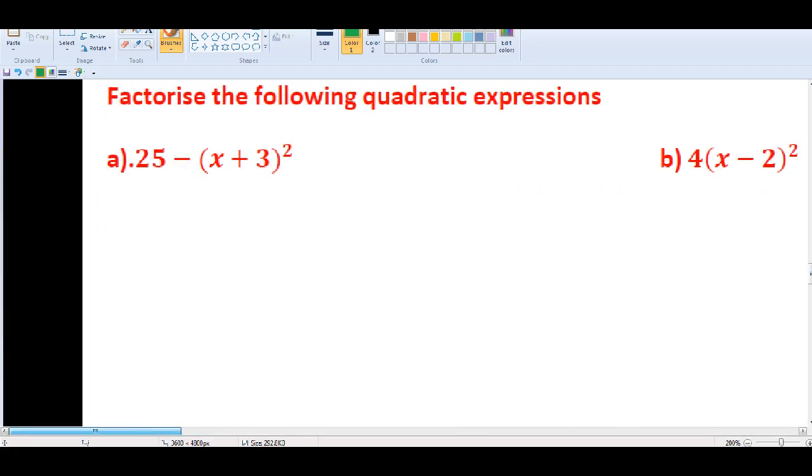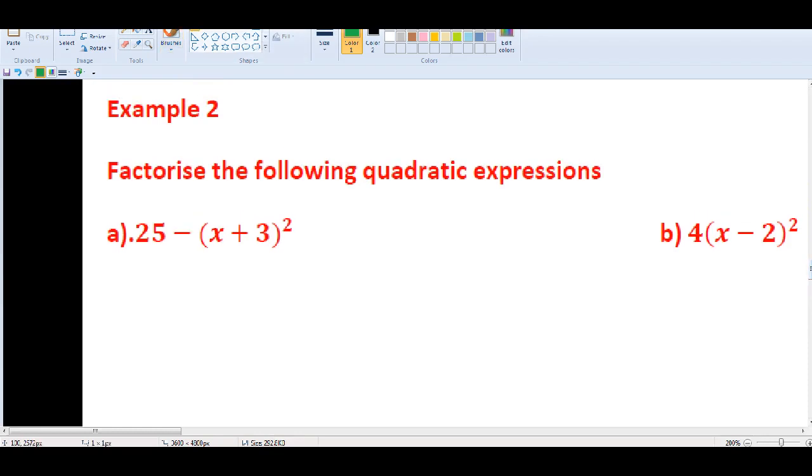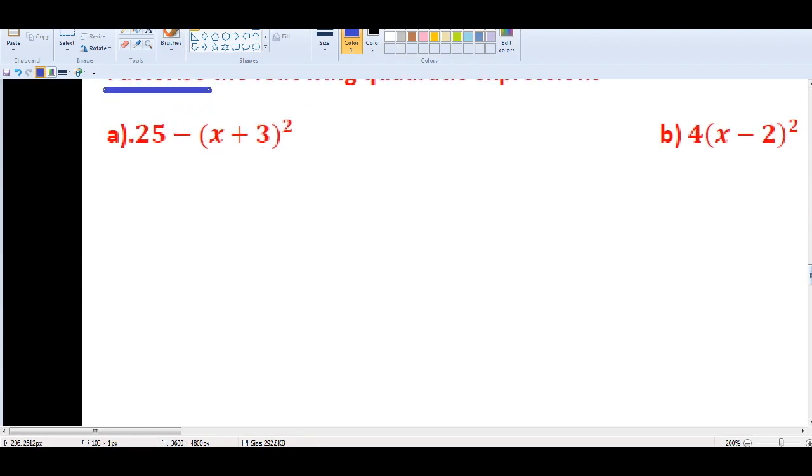Okay, let's have more work. So the first one. When you are going to factorize them, remember when the question is about factorizing, you are not going to expand the term. That's not what we are going to do. If you are going to factorize them, try to make them into brackets, not to expand them out of the brackets. If you try to expand them, it becomes expansion.